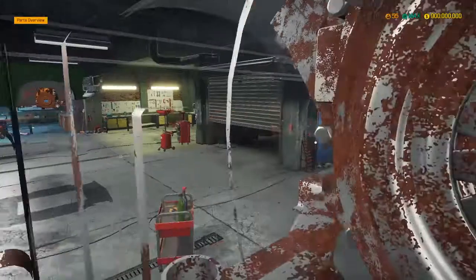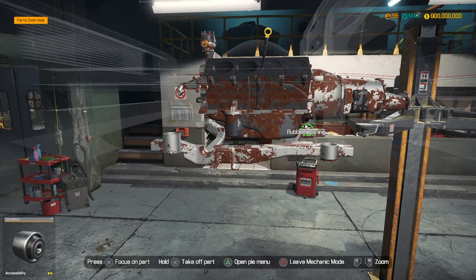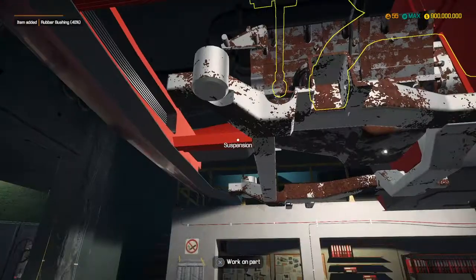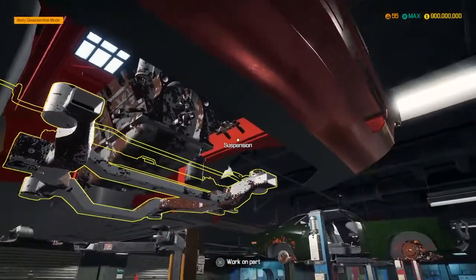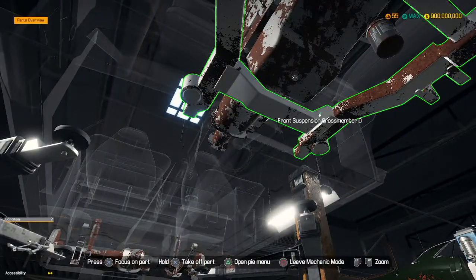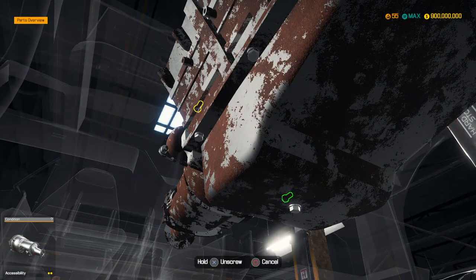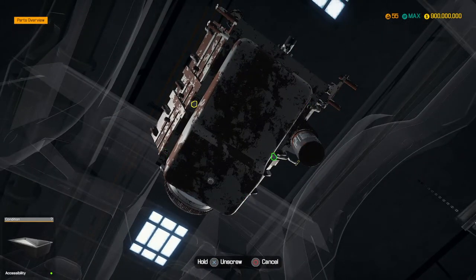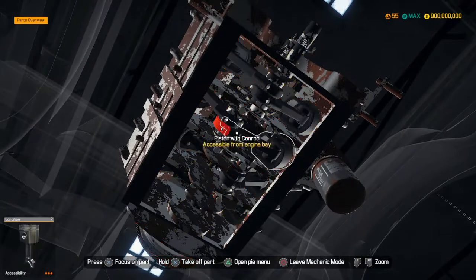There we go. Go ahead and take out this. I think we can take this off now. Alright. Yep, we're almost done taking out the rear. Take it off the gear, the tranny. Whew, take off this oil pan. You did not drain the oil before disassembly. So close. Now I gotta clean the oil.